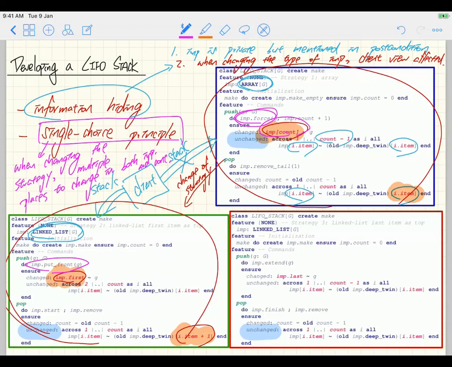It would be very nice if, for the pop feature, and for the things in the postcondition, we could somehow have a common object to specify the contracts, rather than saying array versus linked list or different ways of treating the linked list.